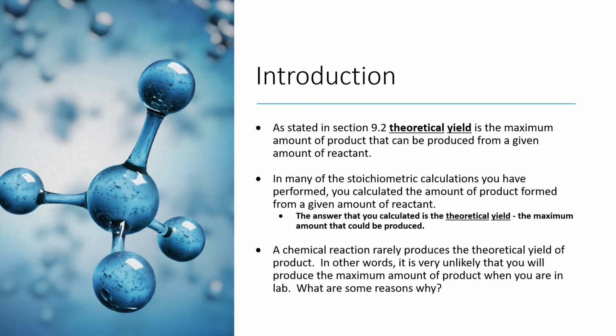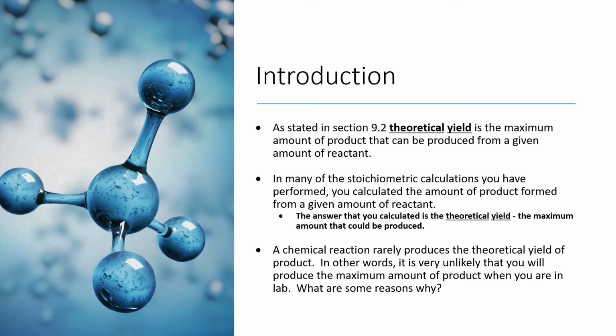So the last couple of days we've been doing stoichiometry problems. We've been going from mole to mass, mass to mole, mass to mass. So what we're going to do today is we're going to add one more little step. And that step is to eventually find a percent yield. But before we do that, we got to talk a little bit about the theoretical yield.